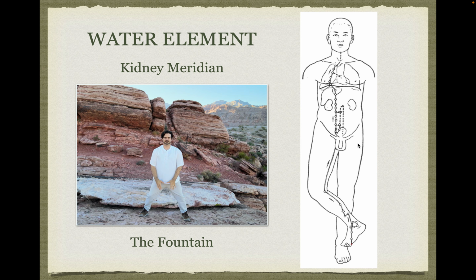Taking a look at the kidney meridian, here in the water element, this is the fountain. And beginning at the sole of the foot, the bubbling spring, kidney 1 point, the sole of the foot where your ball of the foot and the arch meet, circling around your ankle, coming up the inside of your calf, inner thigh, and then moving up the center of your abdomen and ending here at the collarbone. So the form, when you're moving your hands, you imagine the energy flowing up the inside of your leg, up your torso, and kind of gushing over like water from a fountain when it reaches your collarbone area.